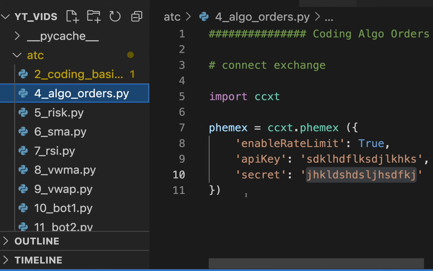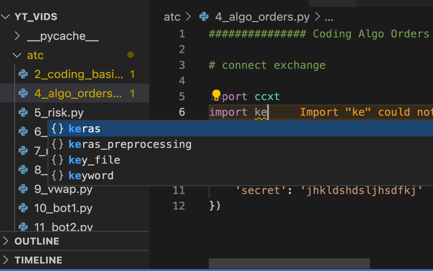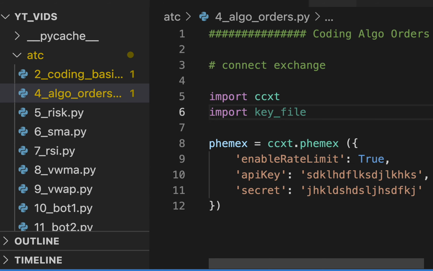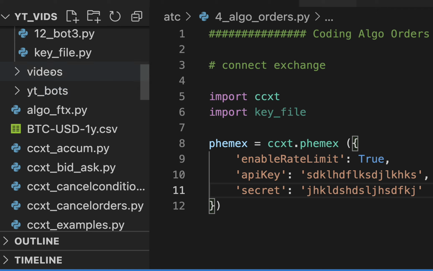So let's go here, and you have to import key_file like this. And then from that key file, you can pull in the information you need. So what information do we need here? We need the key and the secret. So instead of having it posted on my file like this, remember the name, it's key_file.